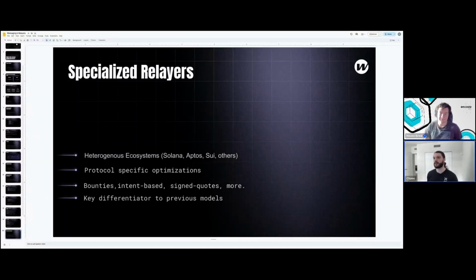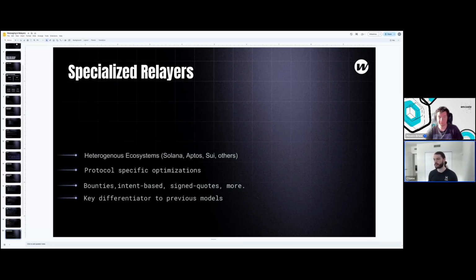Okay, so the next thing is going beyond SR. SR is good for A to B EVM use cases, zero infrastructure. You can get it working in less than an hour. But specialized relayers are also a huge consideration here. And they're always going to be, because there are always going to be use cases where people will want to go down to the lowest level, optimize for their exact use case, keep costs down, all those sort of things. The ability to home roll your own relaying really unlocks a huge amount of opportunities at the application level.